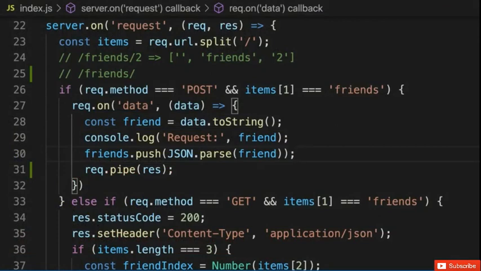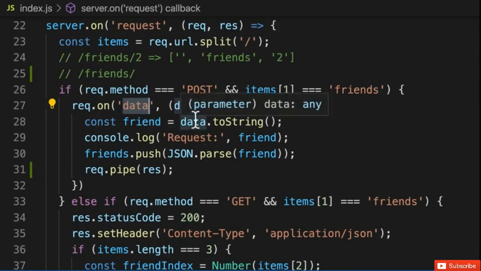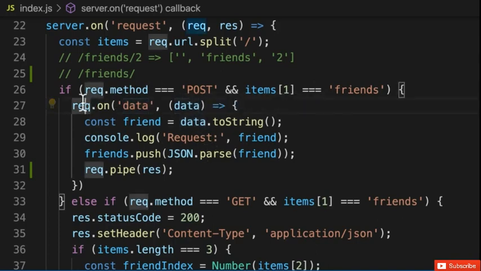Now, what our code is doing is that it's piping the request to the response when the request gets this data event inside of the callback. So likely what's happening is the data event is already processing part of the request, and then we pipe an incomplete request to the response.